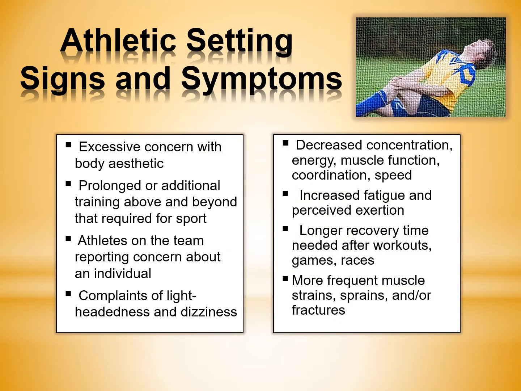Athletic setting signs and symptoms. So again, I wanted to provide a little highlight of athletics. That's one of my specialties. So in the athletic setting, some signs and symptoms can be excessive concern with body aesthetics, prolonged or additional training above and beyond what is required for the sport. Athletes on the team are reporting concerns about the individual, complaints of lightheadedness and dizziness, decreased concentration, energy, muscle function, coordination, and speed.